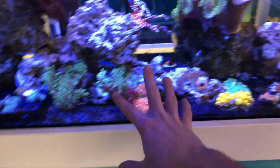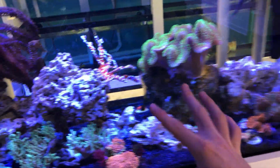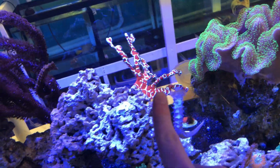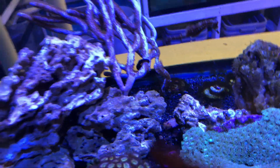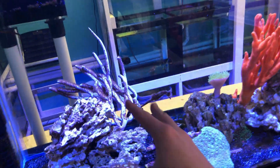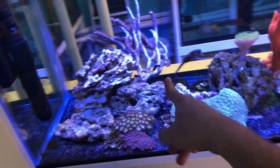But just in general, we have a big zoa garden in this tank. Sorry, not zoa garden, mushroom garden. We have a big mushroom garden in this tank, and we also have sponges, like that spider sponge that everybody loves. I think it's an Aussie spider sponge. Again, don't quote me on that. We have this orange tree sponge as well, and then some Gorgonians that the seahorses like to hang on to. I actually have been trying to get this one to stand up, but it won't stand up at all. It's insanely heavy. It doesn't look heavy, but I'd say that's probably about 3 pounds.